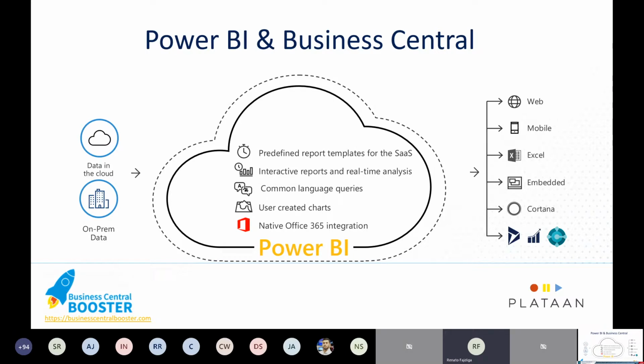Also, you can integrate reports with the Office 365 from the Power BI service, or you can use one of the predefined report templates for Dynamics 365 Business Central SaaS. After you are good with your reports in Power BI service, you can embed those reports on various external services, such as the web, or use these reports on your mobile. Later, we will show you how you can integrate these reports inside the Dynamics 365 Business Central.